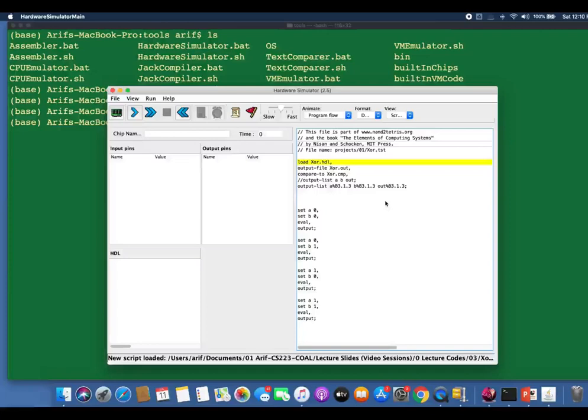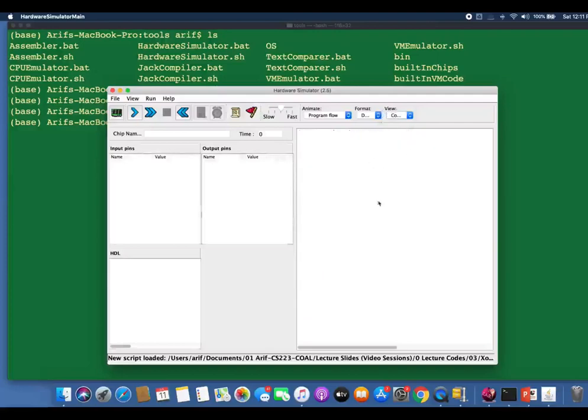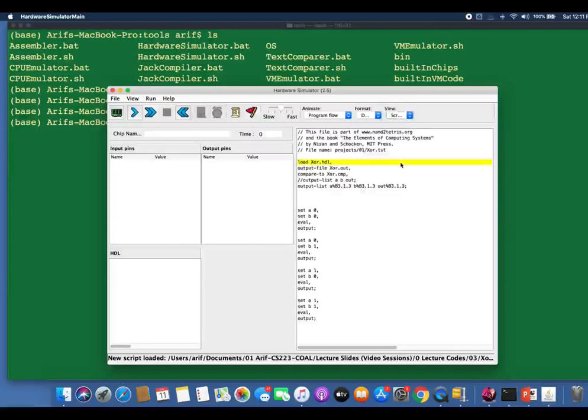Well, just above the script pane, there are three drop-down boxes of our interest over here: animate, format, and view. Over here we have this script, which is right now selected. If I select compare, you see it becomes empty. So once I select compare, that means the compare file should be shown, and since there is no compare file right now, it is empty. Then I have the output, so there is no output right now, and the screen is not related to us right now, so fall back to screen again.